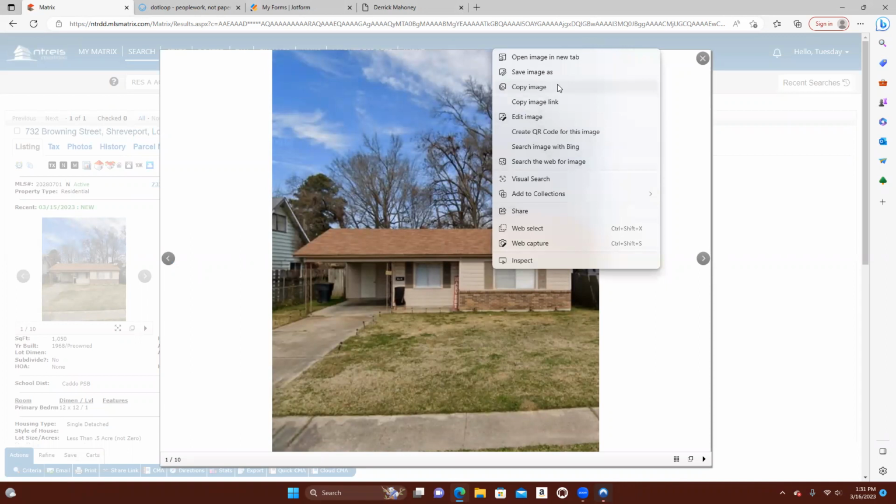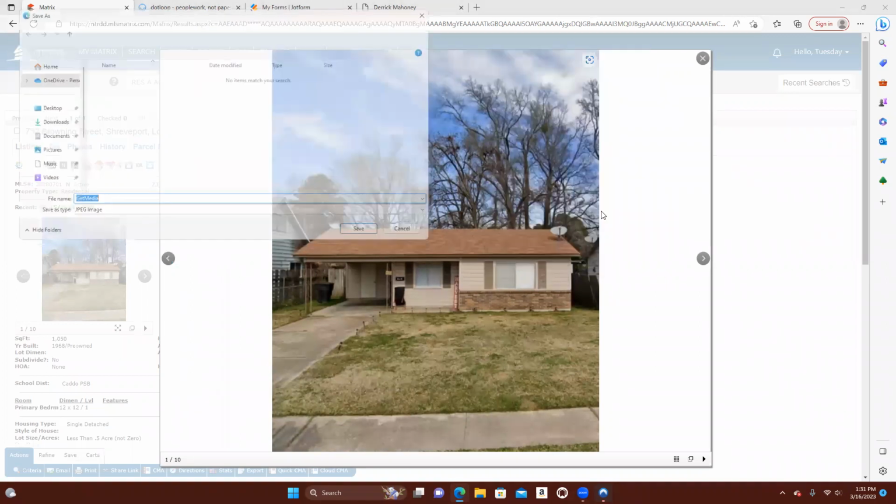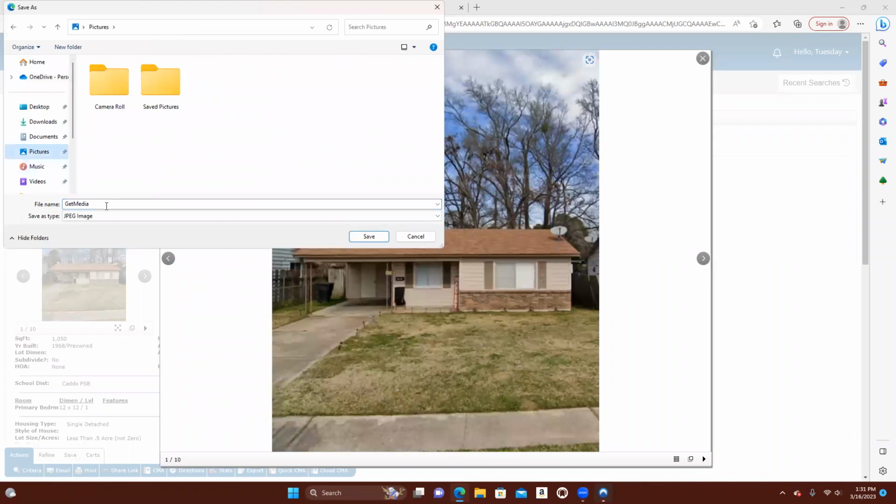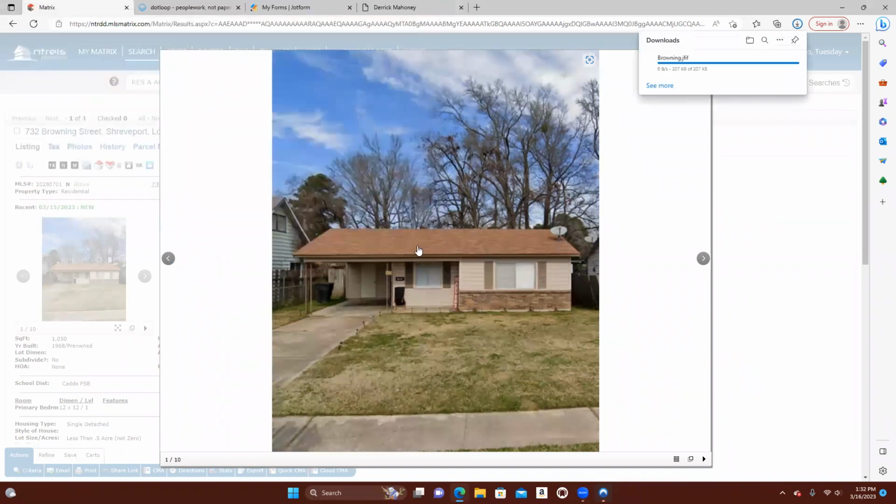If there is one available, I'm going to save it in my photos. I just right-clicked and saved that. Okay, so it should be there.